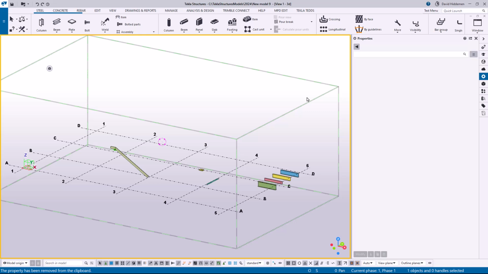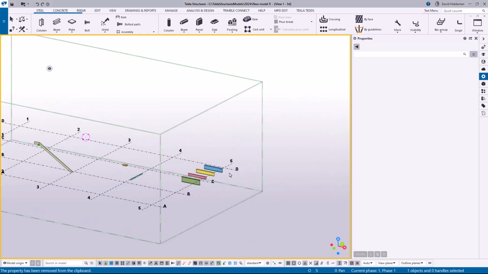I'm a senior sales engineer with Trimble, and there's a new feature in Service Pack 4 of Tekla Structures 2024 that just came out about 2 weeks ago that I wanted to share with you. I also noticed in the release notes a couple other improvements that I thought might be worth sharing. So first off, the new feature.